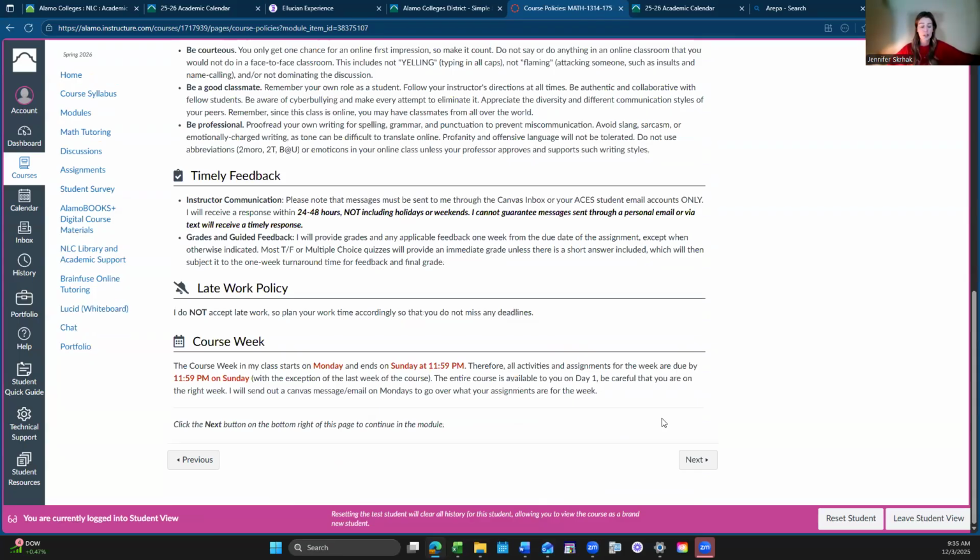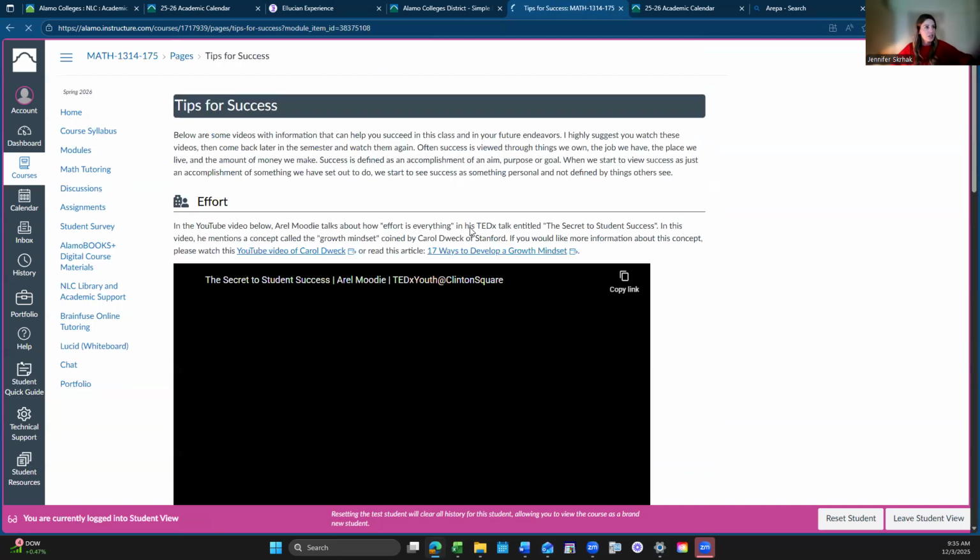As far as my weekly schedule, my weeks start on Mondays and end on Sundays at 11:59 p.m. So there's no set time as to when you need to complete your work. You can do it as is convenient to you, but work for the week starts Monday and ends Sunday at 11:59 p.m., except for week 8, which is listed in the syllabus and on that weekly schedule that we just looked at. So again, you can keep on going through this.